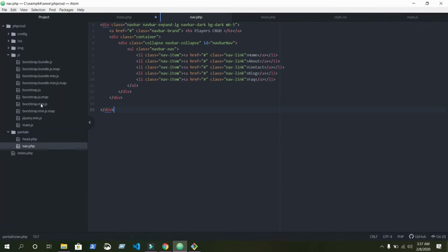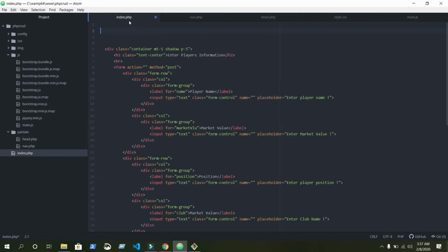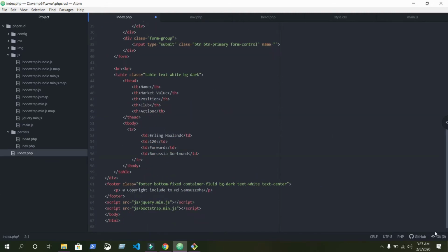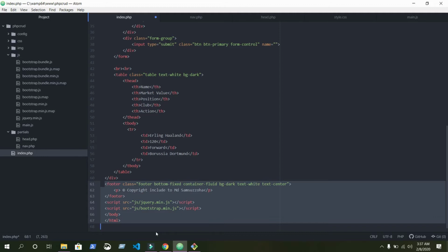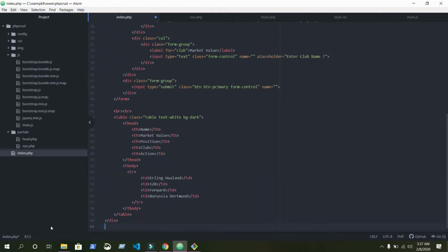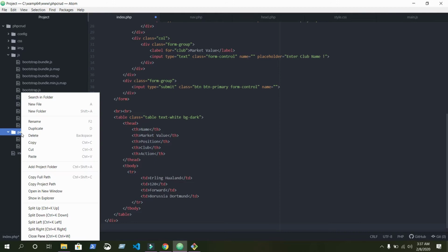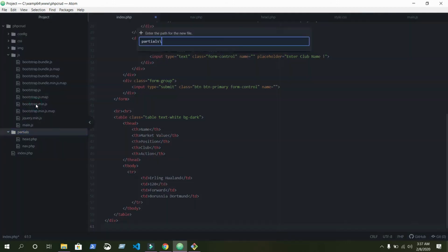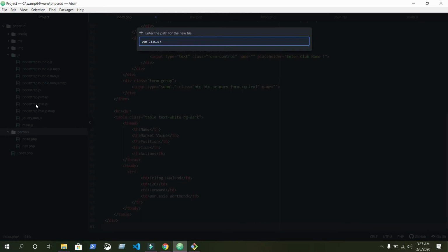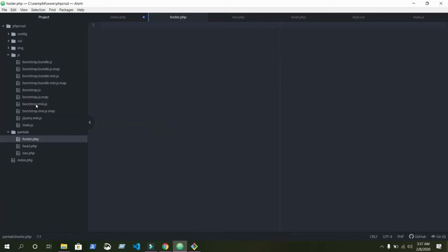This is the file name. Ctrl V for paste. From the ending, cut from the footer to the ending HTML, Ctrl X, and Ctrl V inside a file that will be footer.php. Ctrl V for paste.